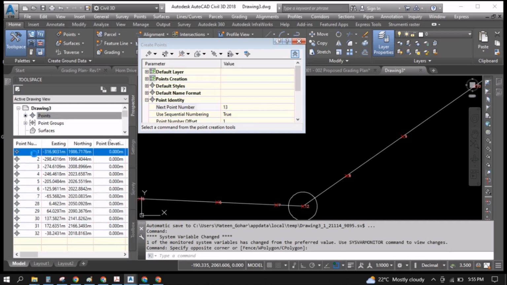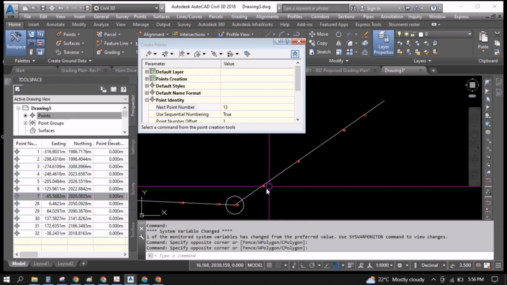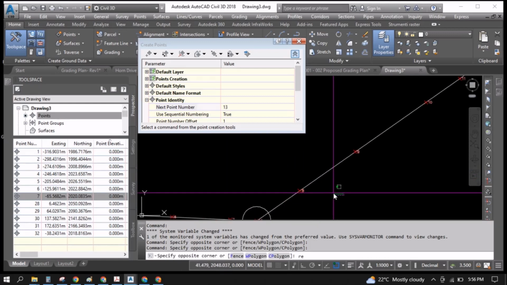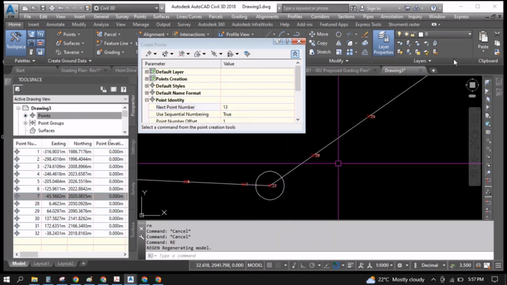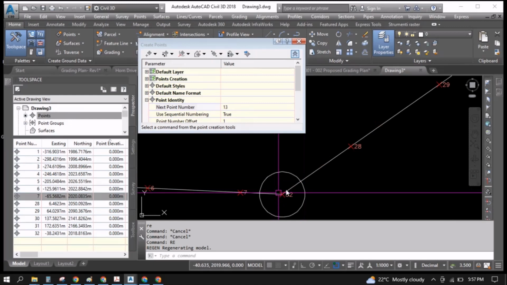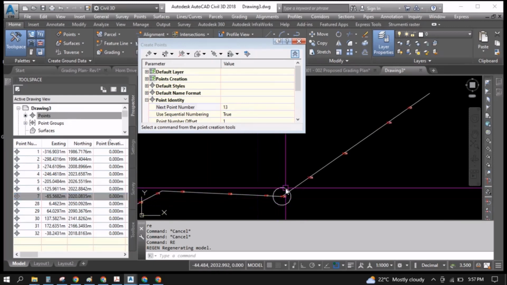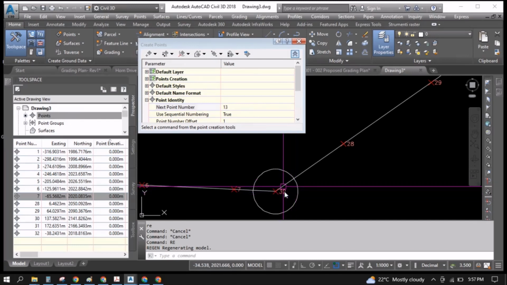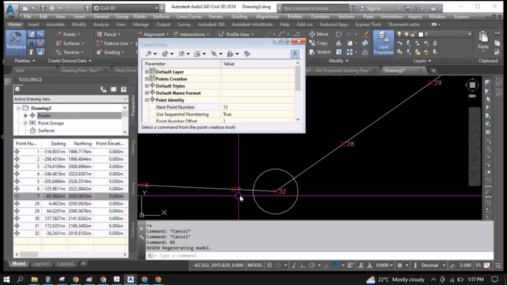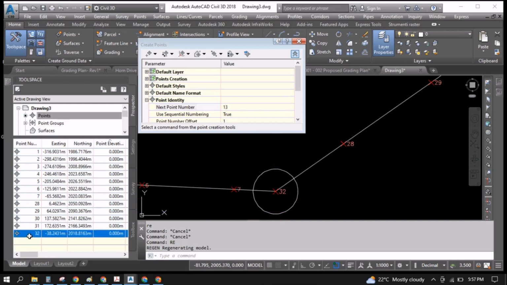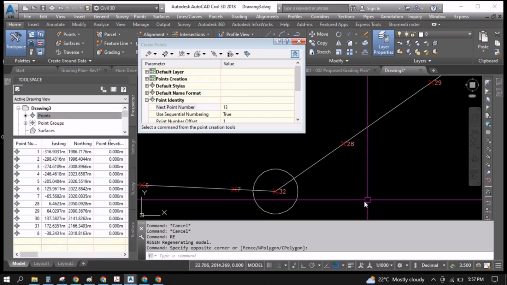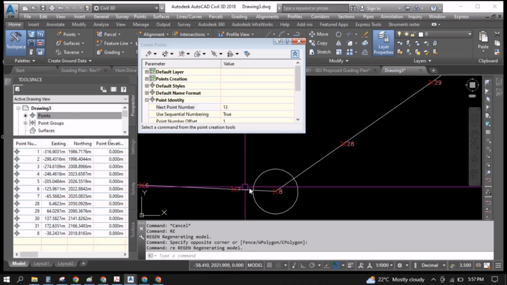You can see here after 7 all the points have been changed. All of the numbers have been renumbered. So this is 32 now, because you cannot rename the point to the same number, like 7. I need this one to be 8. 32 should be 8. I will edit from this list and refresh. You can see this is the 8th number, and I will enter 7, 8.